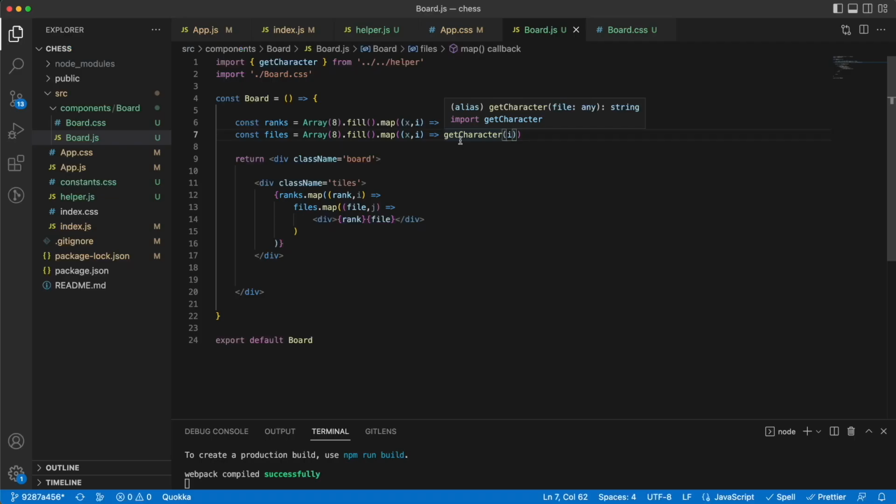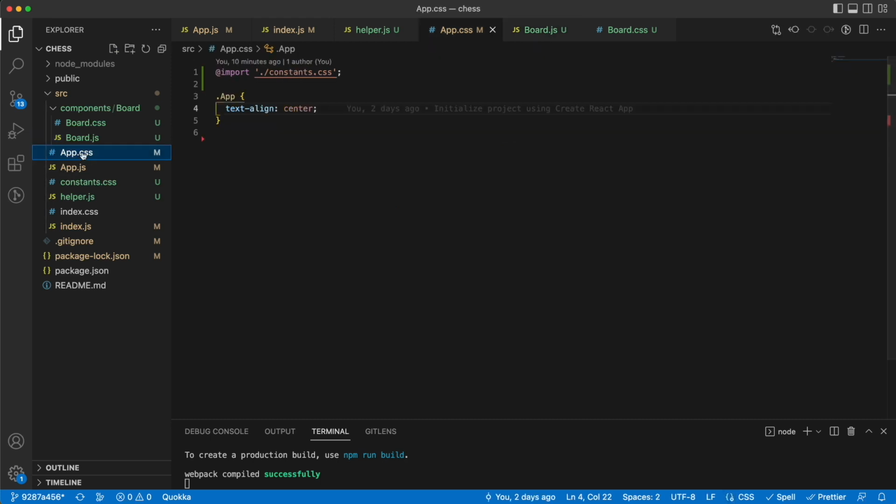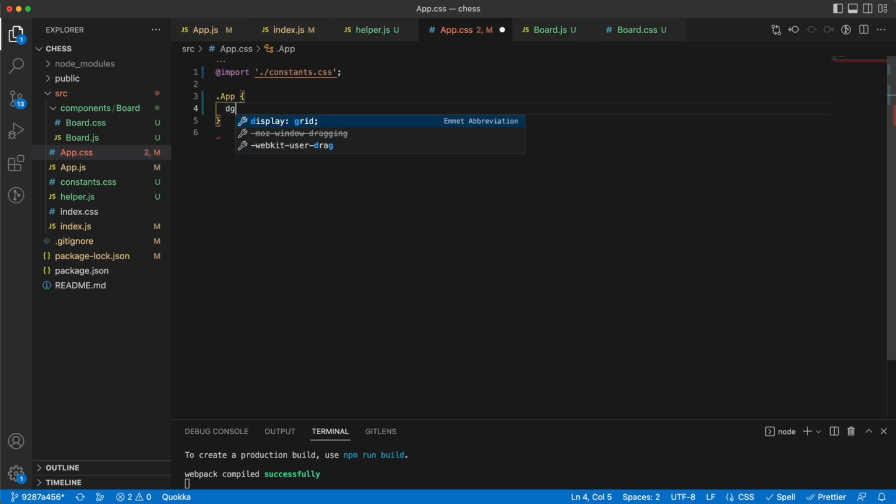Now we should do some CSS stuff. Let's go to the app, and instead of this we say that this should be display grid. Place the content center. The height should be 100%.